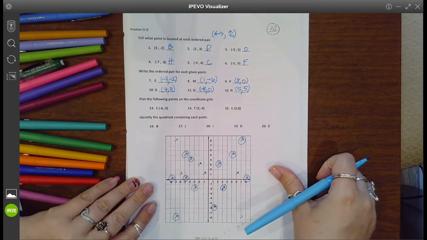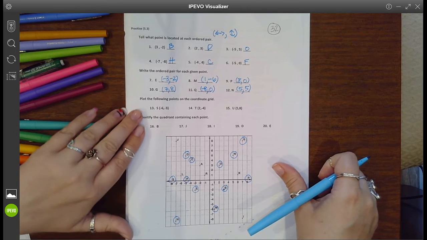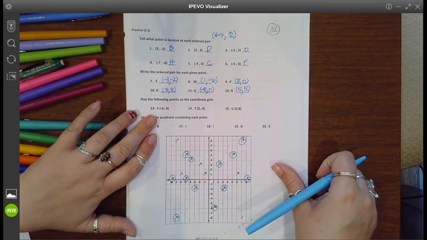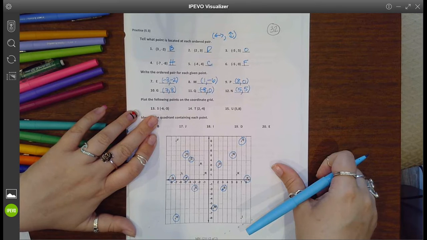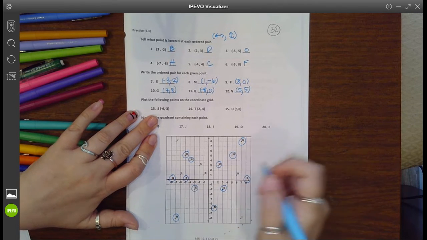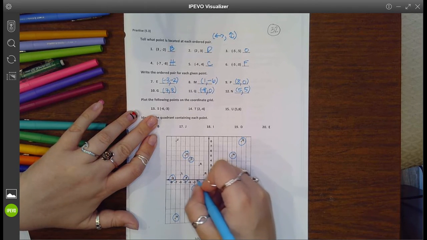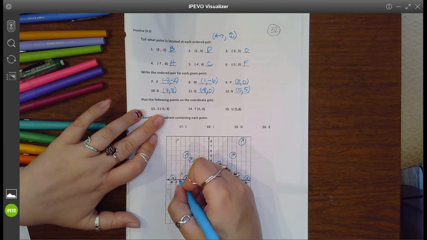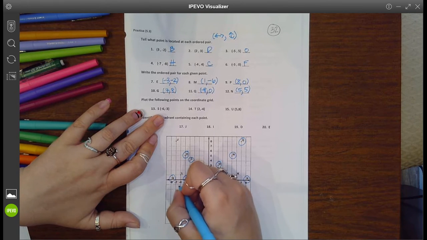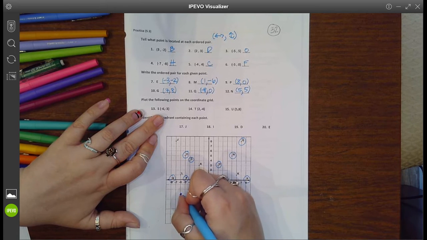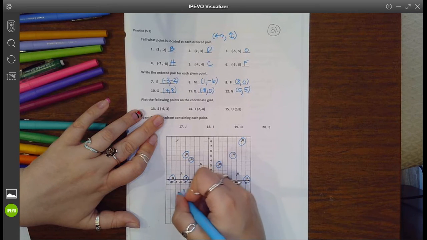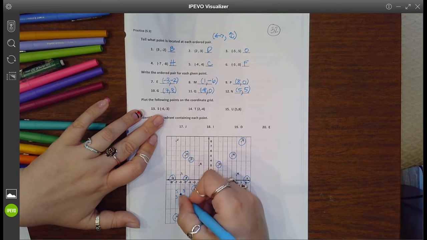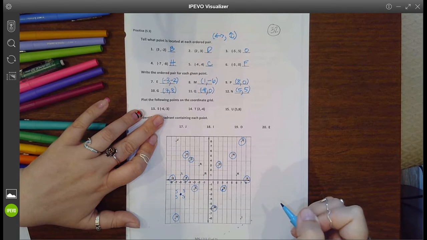Okay. If you now are being asked to plot these yourself, so (-6, -3), that would be 6 in which direction? Right or left? Left 6, and then up or down 3? Down 3. 1, 2, 3. So I draw a point right there, and then I'm going to label that it's S. You can put the S anywhere around that point. The point has to be there, but your S could be drawn anywhere around it.